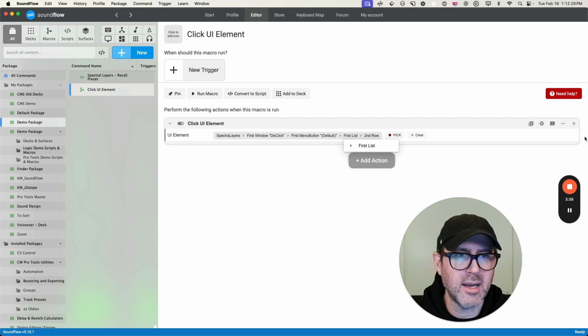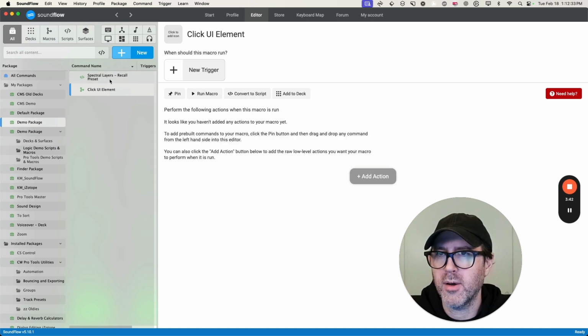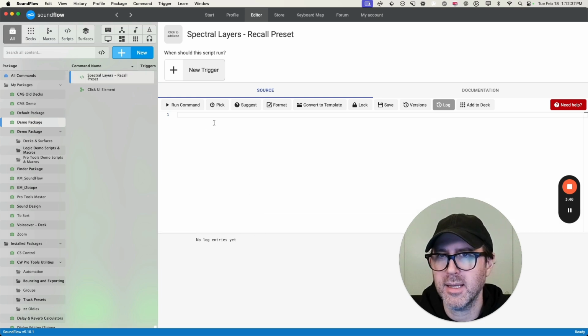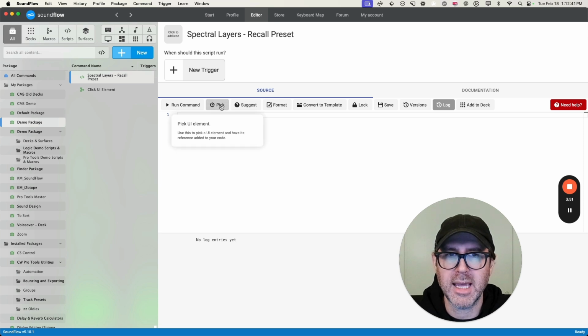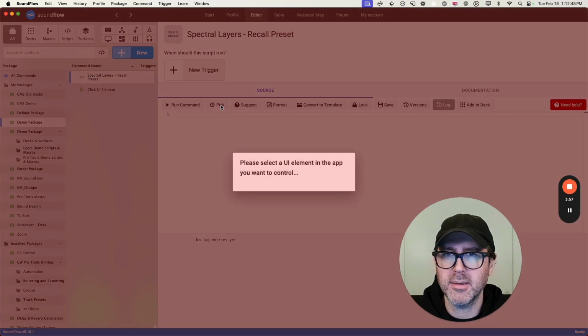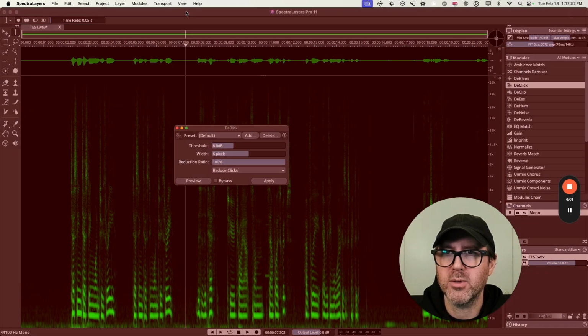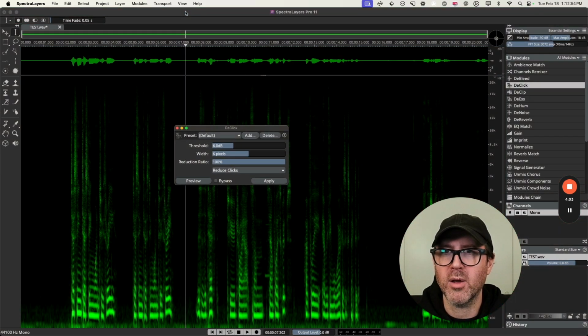So let's start a new script and see if we can create this from scratch. I've got a script here that I've called SpectraLayers Recall Preset. First of all, I'm going to get a reference to the SpectraLayers application. So I'm going to click the pick button, command tab over to SpectraLayers, and select the main window here.